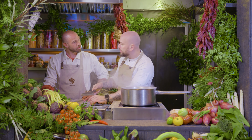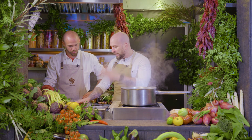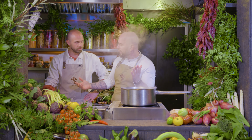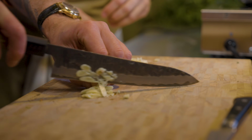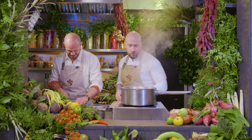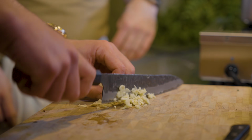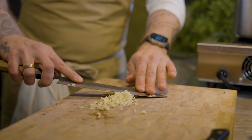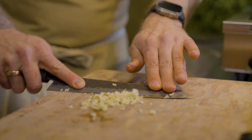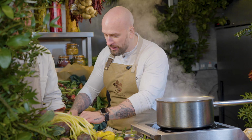If you do that in a hand blender or a food processor, you can put all the ingredients inside, blend it together, and that'll be quick. I know. But now we've got some time. What do you reckon, chef? Not too bad. The finger's still on, so it's okay. When it goes like this, how do you hold it? Just go through, like this. Then you can use a little bit of salt, a bit of knife here, and that's again just releasing all the aromatic flavor.